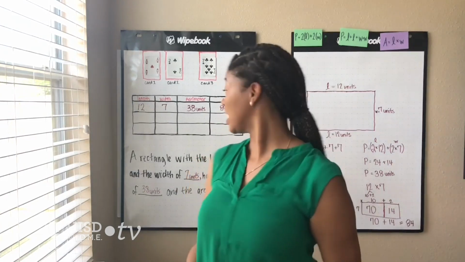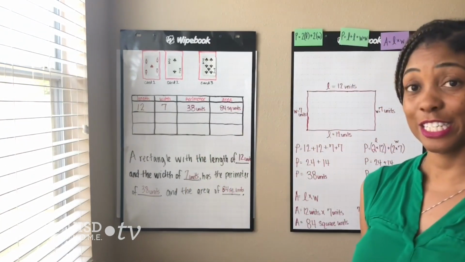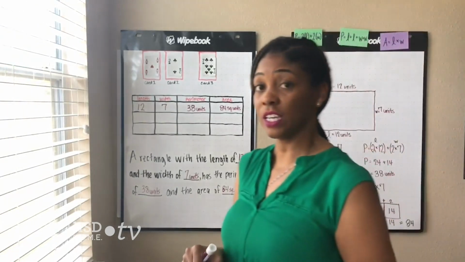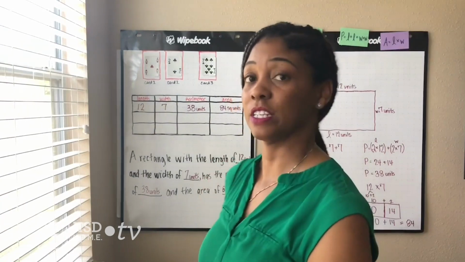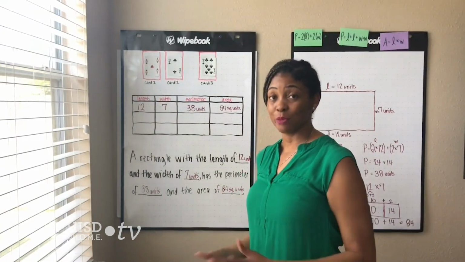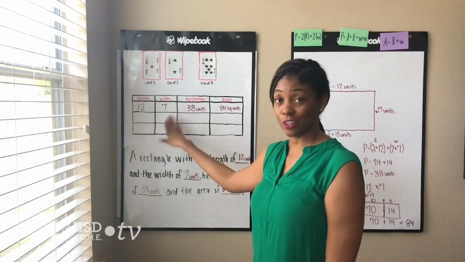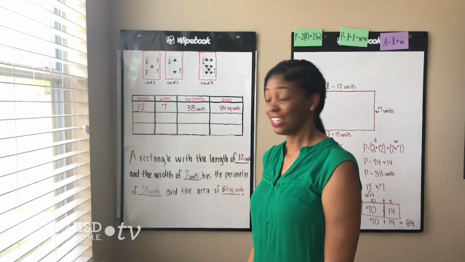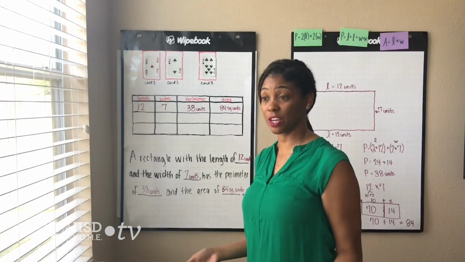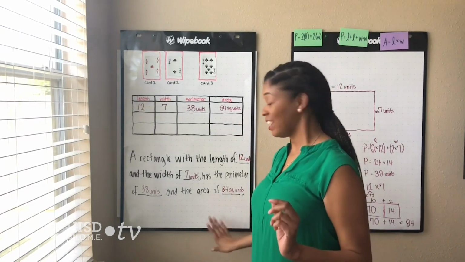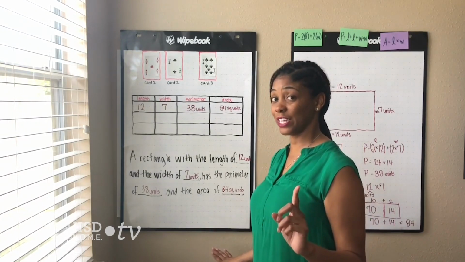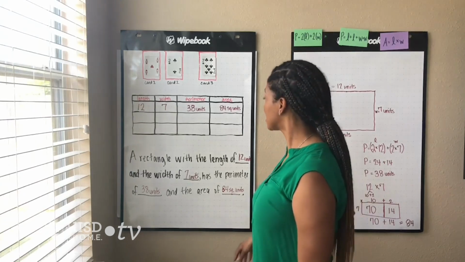So make sure that you get a chance to write down that sentence stem. I want to make sure that you practice using those vocabulary words and explaining your reasoning when it comes to finding the area and perimeter using the length and the width. And remember, you have some extra boxes here because I want you to be able to practice on your own. So go ahead and take a picture of this sentence because I want you to have the sentence stem for later. But here's your practice.